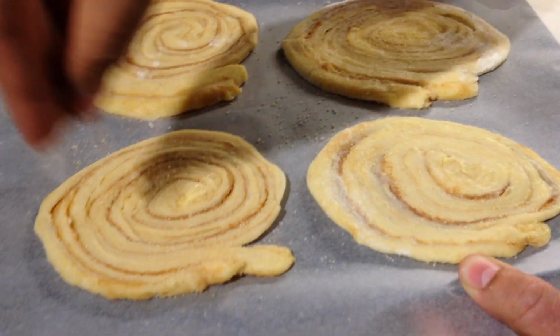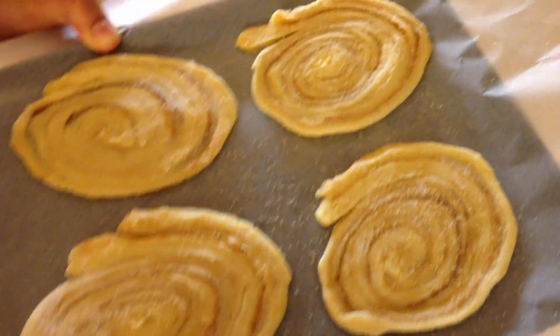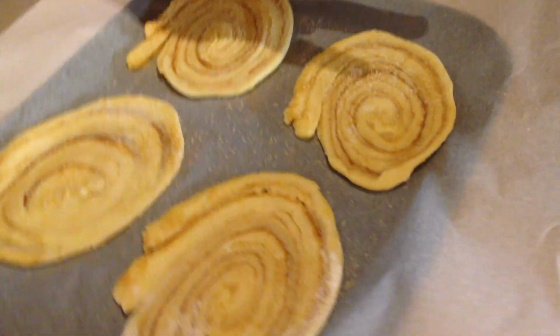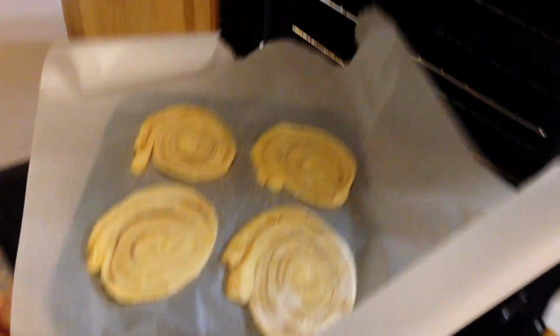Oh, like a few little sprinkles. I didn't quite get that. Sprinkles of what? Just the same granulated sugar and cinnamon mix. Okay, so it's going in the oven right now.